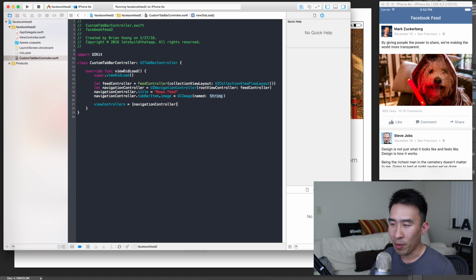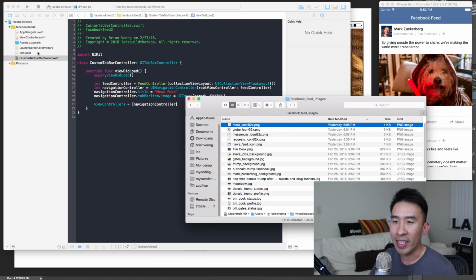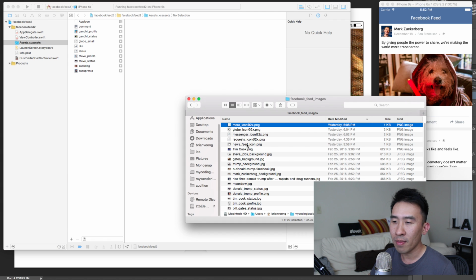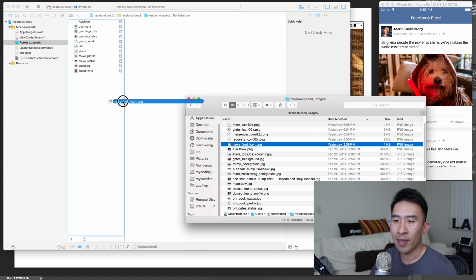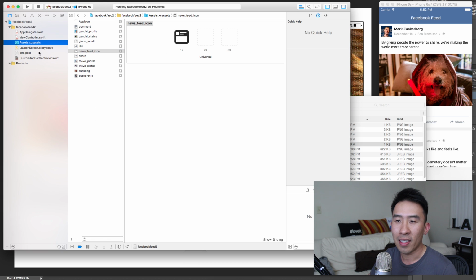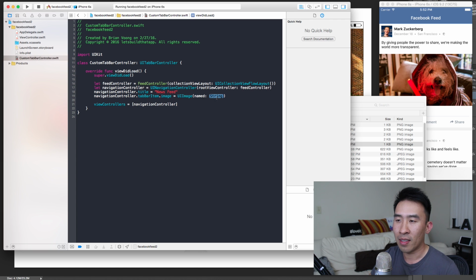Now, what I'm going to do is I'm going to drag in the proper assets. So I have this file called newsfeed icon, and it looks just like the little newsfeed. And I'll put that in here, newsfeed icon.